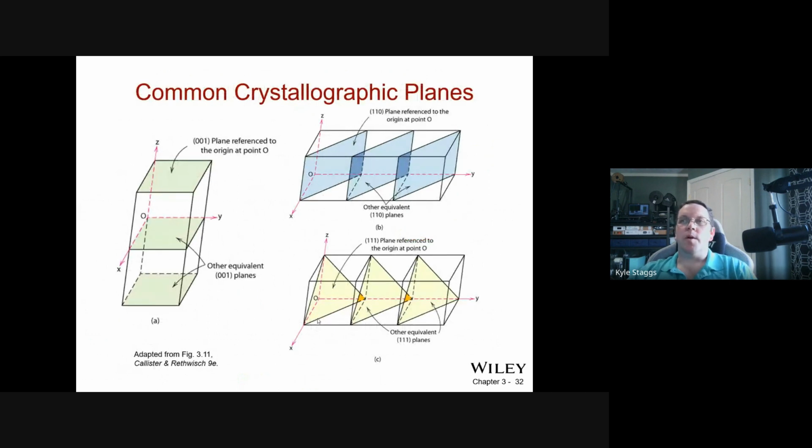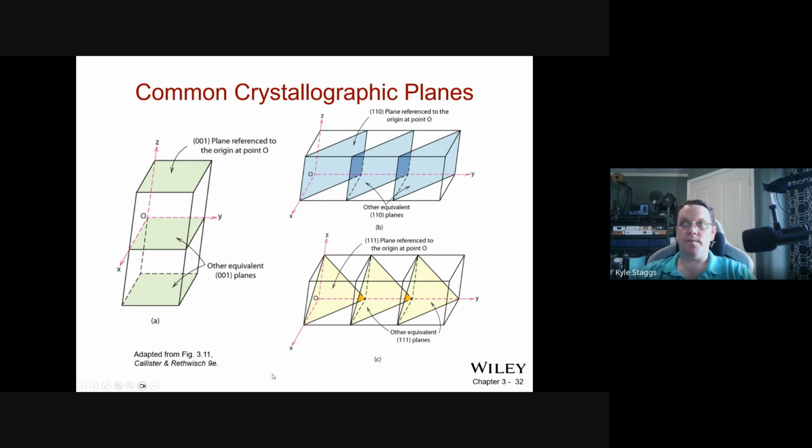So there are a lot of different kinds. 110 is a common crystallographic plane for a lot of glasses. Naturally, there are also some examples of some 111s. The difference is trying to take it back to a macro scale so that you can have a sense of what that means. 111 is a sharp diagonal.